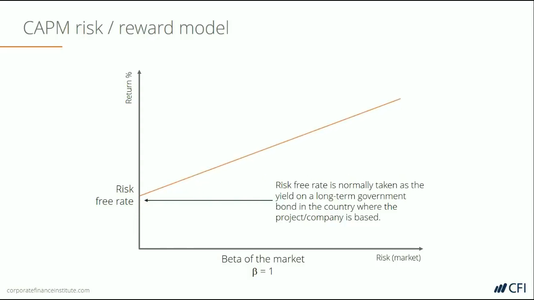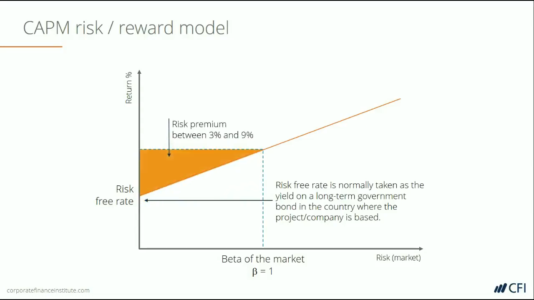So what you'll see here is that the risk-free rate, the point at which it touches the vertical axis, is its positive return with its risk of 0. So we can then look beyond that and draw a line at the level of risk where the market is. And this is where a company would have a beta of 1, the market level of risk. And as you can see, the orange line slopes up and to the right, which indicates that as return increases, so does risk.